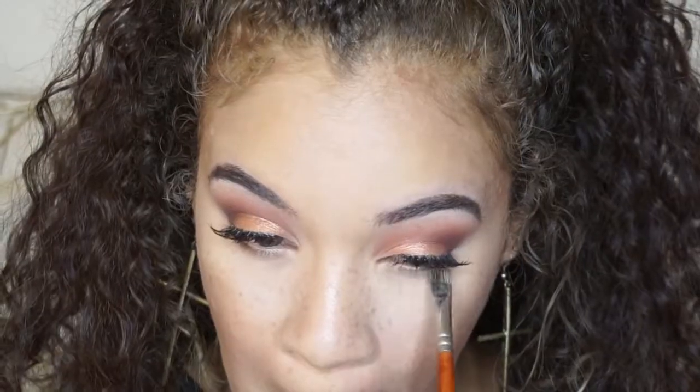I'm going to bronze up my face because I felt like I was looking very ghostly at that particular moment, so just to bring some color to my face I'm using the City Color Bronzer — I forgot the shade so I'll have it listed down below. Then I'm going to take Harley from the palette and run that on the lower lash line area just to finish smoking that out.